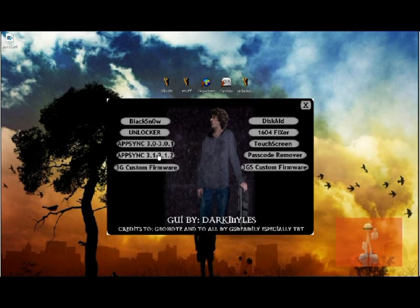You can now install cracked apps and stuff. That's how easy it is. There's also a touchscreen fixer in there too. So to recap from the first step: back up your iPhone, download the 3G or 3GS custom firmware, do Shift + Restore to restore your phone to the custom firmware. Your phone will be locked — open BlackSnow, after it jailbreaks it click Unlocker, it's going to unlock your phone, then AppSync. And voila — it's jailbroken, it's unlocked. Done.